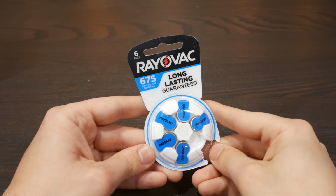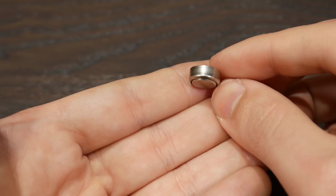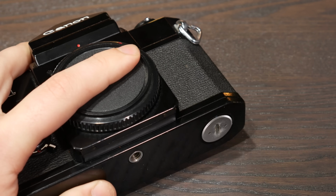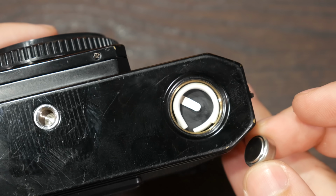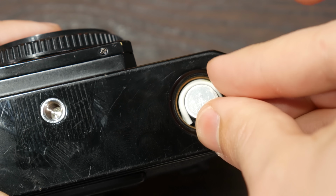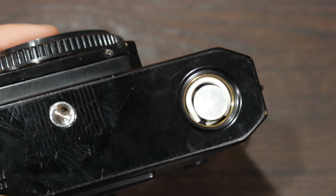So, pro tip, get yourself some 675 hearing aid batteries. They're about the same thickness as the PX625 battery this camera is designed to take, and although they're not the right diameter, a simple loop of wire insulation will center it well enough. You may need to bend the camera's negative tab up slightly, but this simple modification allows you to use batteries you can buy at Walmart for about $1 a piece.